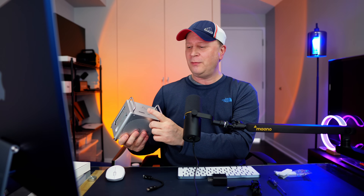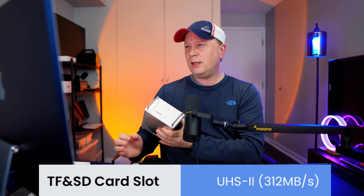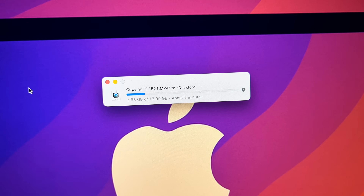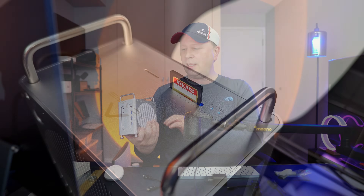On the top you get additional ports — an SD card reader and a TF card reader, both rated SD 4.0 UHS-II at up to 312 megabytes per second. I tested them and was getting around 275 MB/s transfer rates — a lot faster than others I've tested. I love having them on top because you can just drop the cards in. So you've got ports on the top, front, back, and the side panel for SSDs.